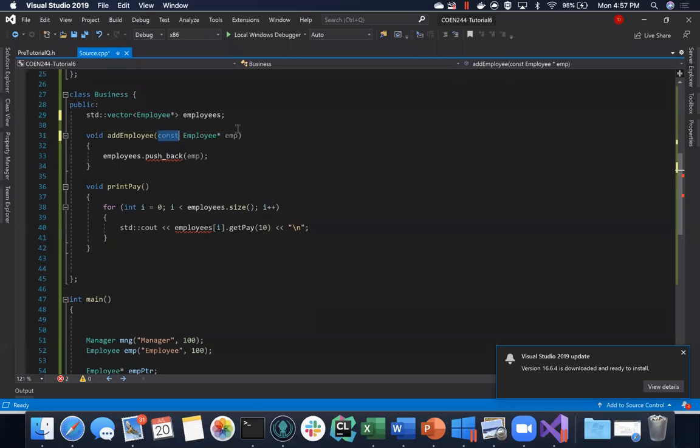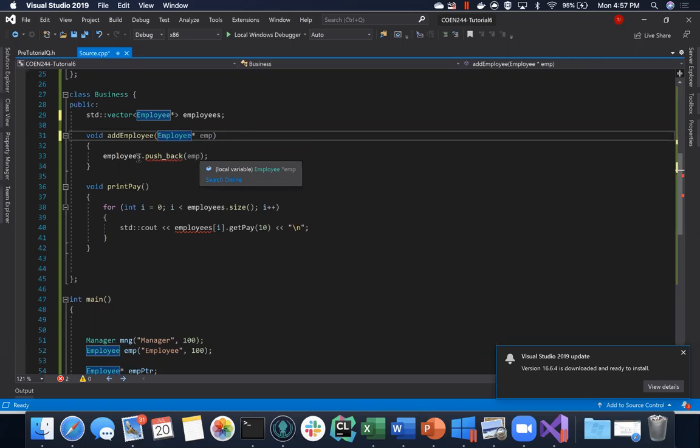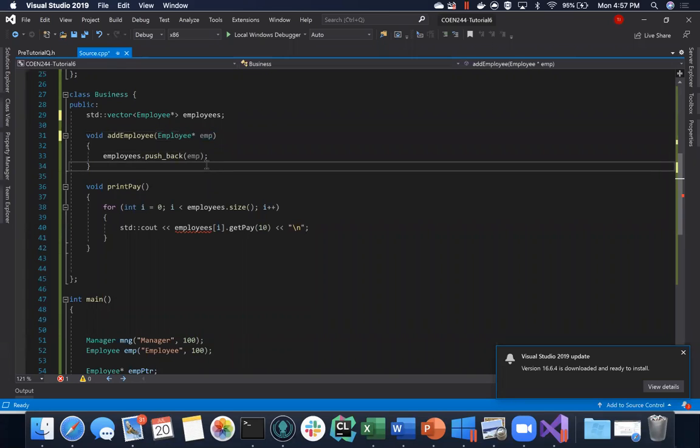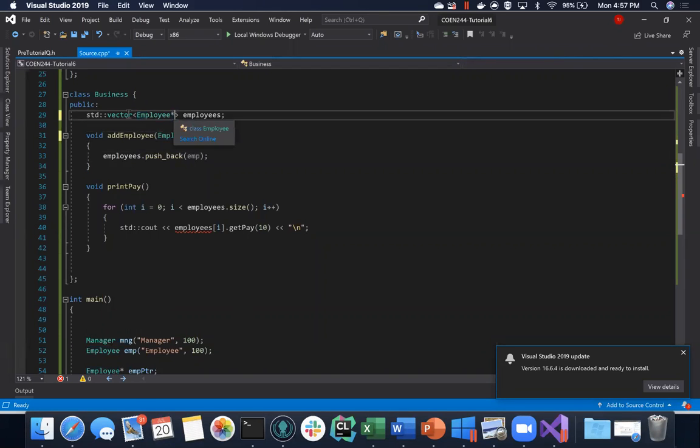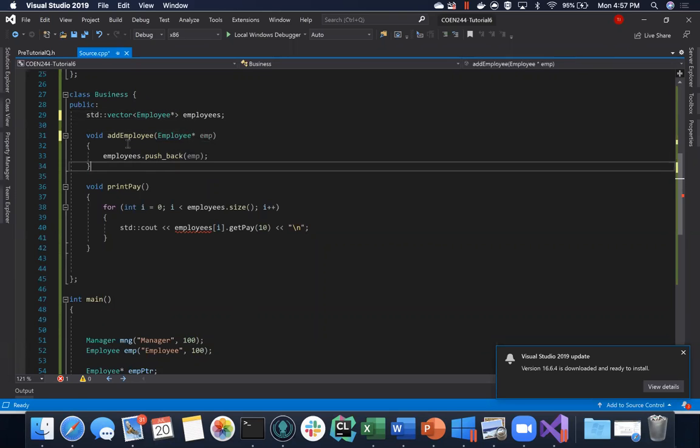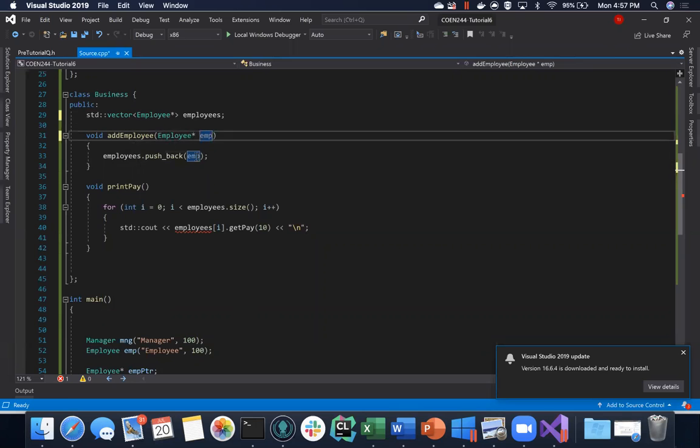Let's just make a really bad design. Basically our vector has type employee pointer, and whatever we are adding, we're passing an employee pointer as well, and we're just adding the pointer to the vector.